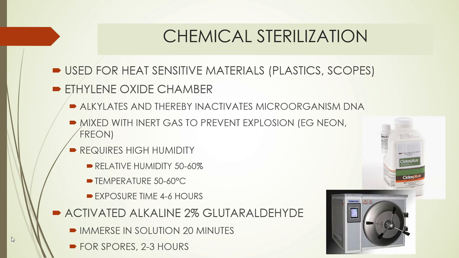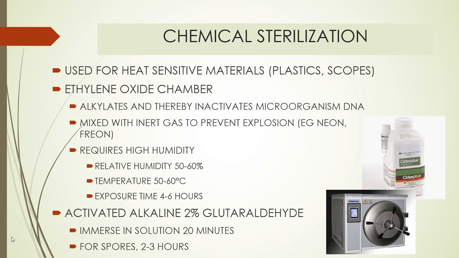Most commonly, ethylene oxide is utilized in institutions, which inactivates the DNA in microorganisms. Of course, ethylene oxide has to be properly utilized and mixed with an inert gas in order to prevent explosions. There are requirements for the use of ethylene oxide for sterilization, and again, this is something that's typically utilized in the institutional setting. The use of ethylene oxide chambers for sterilization requires high humidity. Typically, the humidity is maintained somewhere between 50 and 60% at a temperature between 50 and 60 degrees centigrade. It is a longer process, and the exposure time is a minimum of 4 hours, typically 6 hours.